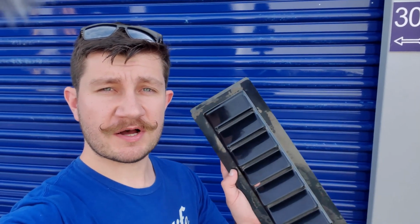Hey guys, today I'm finally going to be installing these Professional Awesome Racing air extractors on my vents on the Evo X. I've had them for a couple months now and I've never really got around to getting them done, but today's the day to do it. So let's get to it. All right, let's get her out of here.